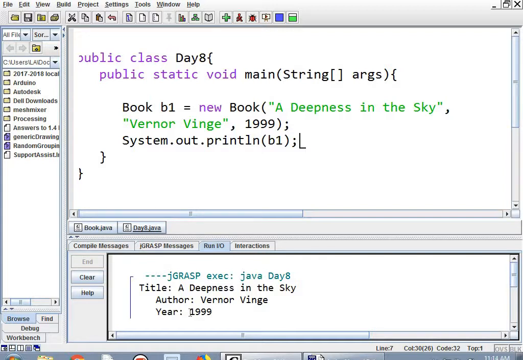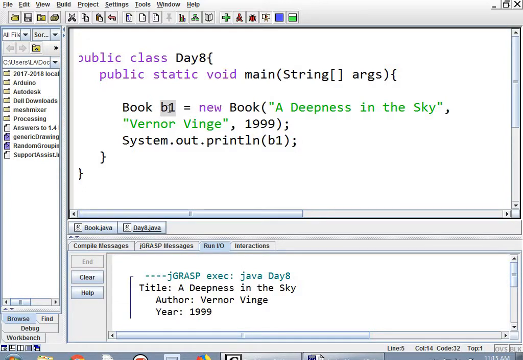All right. So we see the new keyword. JGrasp actually highlights it in a different color, which is great. So this is the name of the book. You could put anything there you want. I just happen to call it b1. So we're invoking the new keyword, and then I'm sending over the title as a piece of text, the author as a piece of text, and the year it was published as an integer.